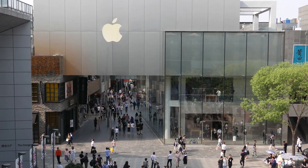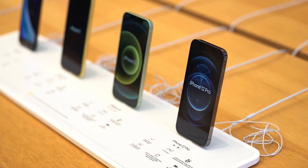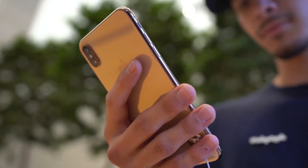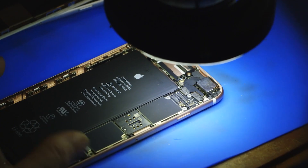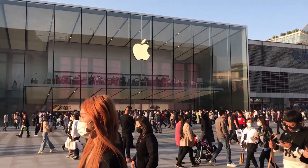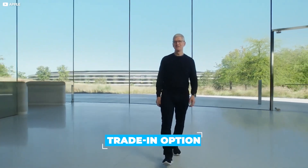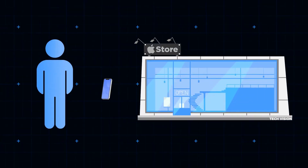More people are also realizing that their old phones still have value. Many trade-in programs now offer cash for used devices, and some refurbished phones sell for hundreds of dollars. Instead of letting phones collect dust in drawers, more consumers are choosing to resell, donate, or recycle them. This shift helps keep valuable materials in circulation while also making technology more affordable for people around the world.